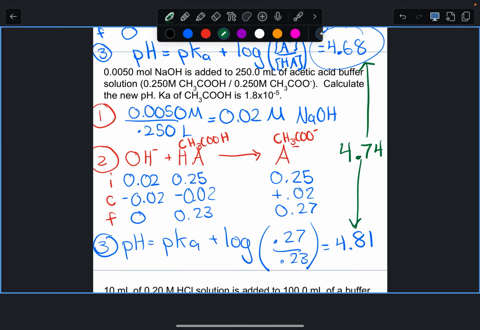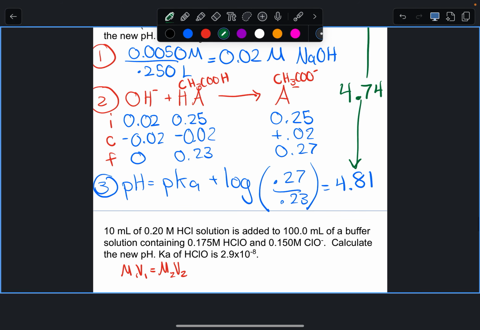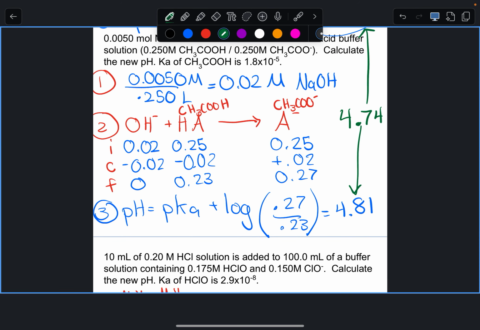So I think instead of going back and doing that other problem, I think we should just go ahead and do one more of these. Also because this one's slightly different because you're diluting it. And I hope it's a different buffer. Yes, good. Okay, so same 3 steps, but now we're going to have to do that. Maybe we'll do the dilution step together. Or at least I'll get it started for you. Okay.